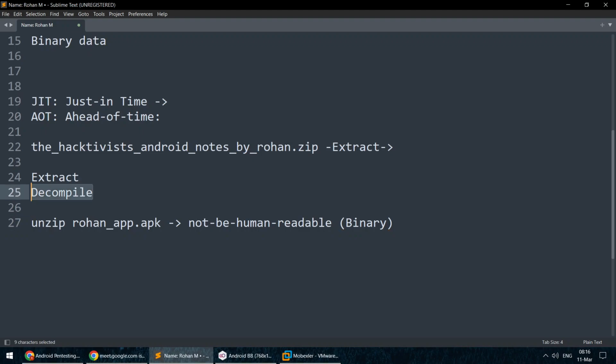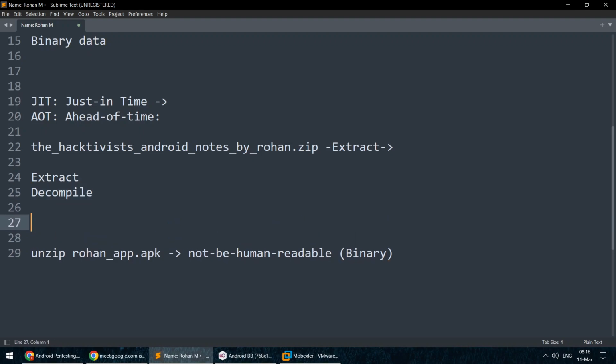So what we do is decompile it. What is compiling? You have English-like code, like you write import android, then you write functions like print hello world, and then execute. That is English-like code. You compile it into binary so that machines can understand it. Decompiling is the reverse of it. In decompiling, the binary code that you have gets converted to English-like code, to a high level language.